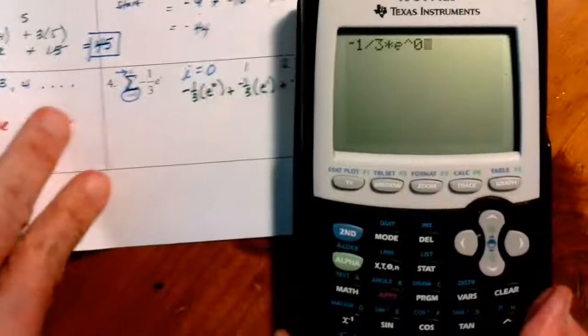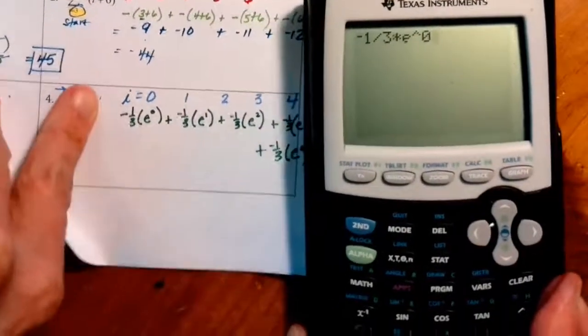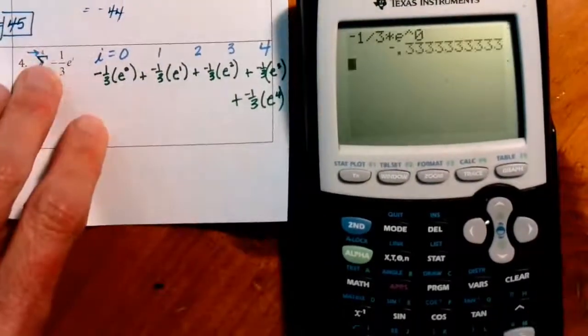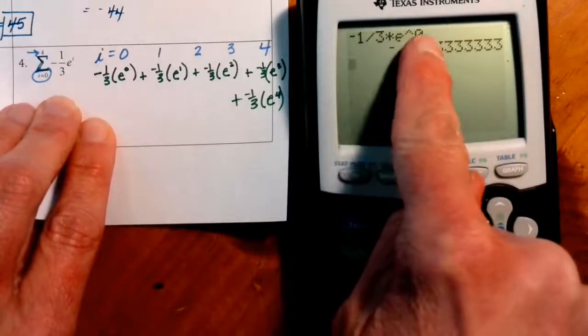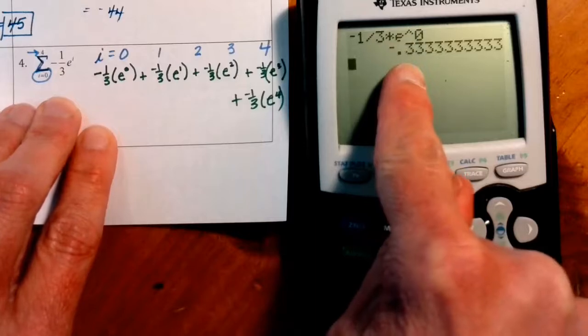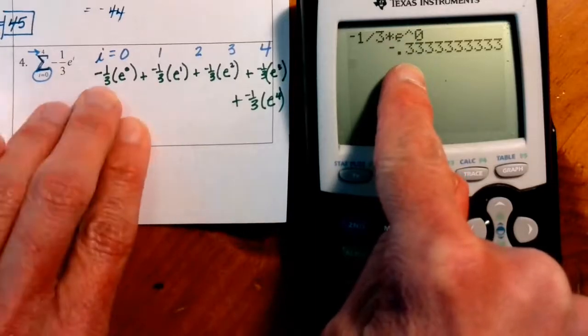So what I'm going to do with my calculator is take this just one at a time, because guess what? When I do that, it calculates my value. Hey, doesn't that make sense? Anything to 0 power is 1, and negative 0.333 is 1. So we're doing okay so far.